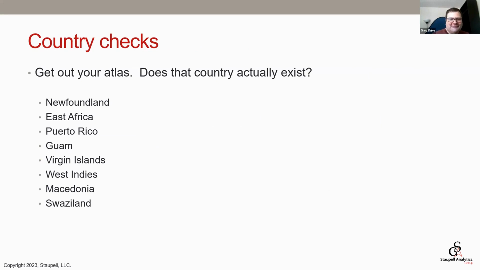One other thing, this is just a simple kind of tangent. These are all countries I've seen, sometimes recently, sometimes not recently, in databases. None of these countries now exist or ever existed. Puerto Rico, Guam, and the Virgin Islands are parts of the United States, and if you have somewhere marked as country Puerto Rico, that should be changed to country is the United States and state is PR. And the same with Guam, which is GU, and Virgin Islands, which is VI.